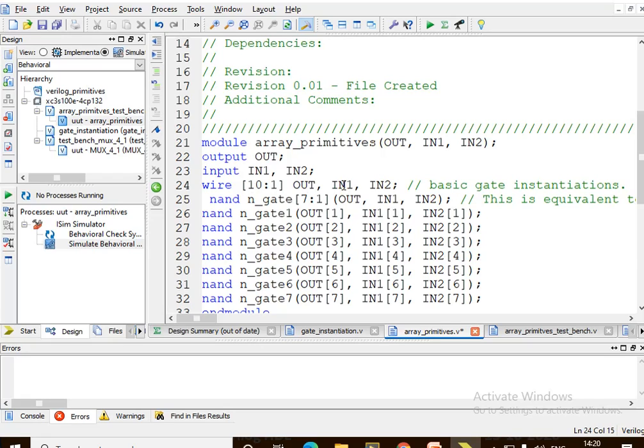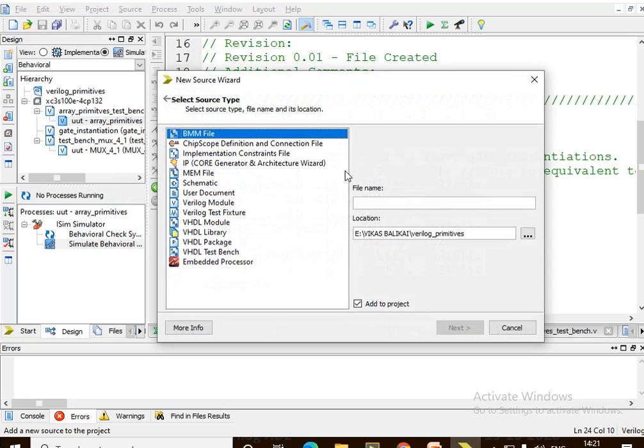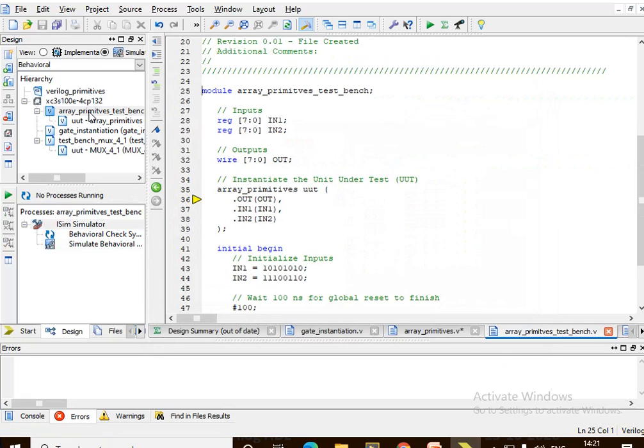Similarly, there are 10 input1 variables from input1 to input10. Similarly, there are 10 input variable 2. So by doing this, I can ensure the complexity of the program is reduced drastically. Now this program I'll be simulating with the help of the test bench, because I need to give the inputs in the form of an array. So for that I have already created the test bench. By creating new source, selecting the Verilog test fixture, naming it and clicking on next, that has resulted in this program.